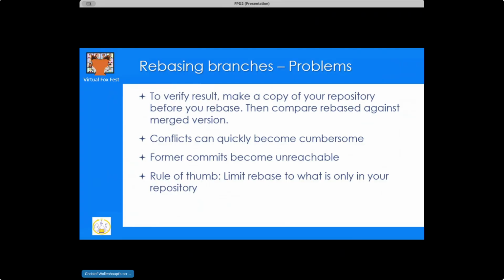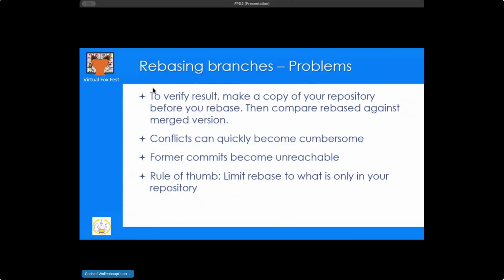So initially, if you want to make sure that your repository looks the same, you want to make a copy of the repository. In this case, I was comparing the task1 repository that has task3 merged, and now I'm rebasing task3 onto task1, so the resulting repository should have the same content. If it doesn't, then something went wrong. If you have conflicts, because commits are replayed commit by commit, every conflict that you solved, you will have the conflict again and again and again.